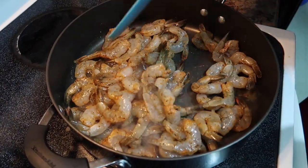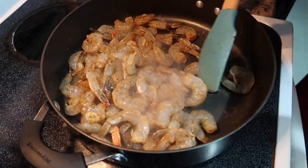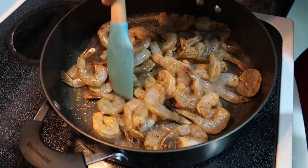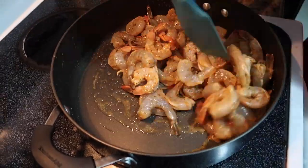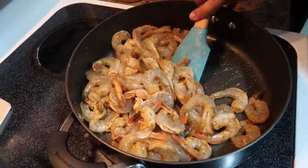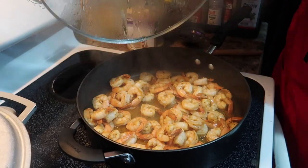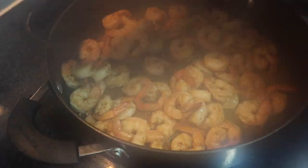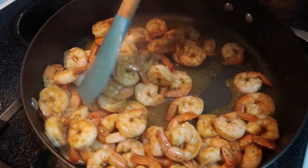Listen, we love our food seasoned over here, girl. Very well seasoned, honey. Now, guys, we're gonna allow this to cook down for a little bit before we add our veggies. We're just gonna allow the color to come in. Okay, guys, so time to check on our shrimp. Ooh, our shrimp is cooking, honey. Ooh, that smells good, honey. Let me mix that around.